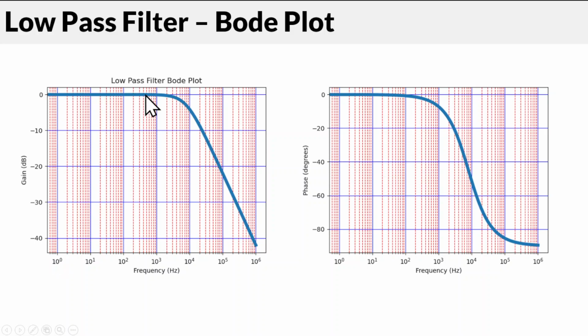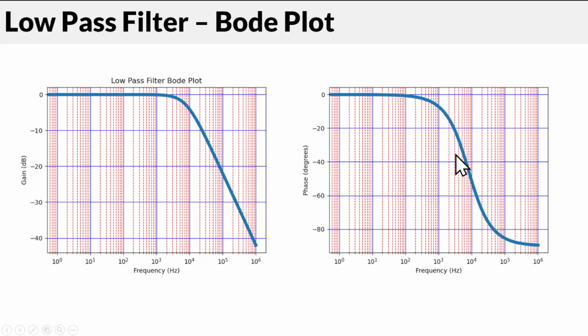Very little drop off, and then quite a steep drop off here. And that occurs after we've hit this 1 over RC frequency level. So the 3 decibel level is going to be somewhere around here. And it occurs at around the frequency, if you recall it was 7,000 something, where the frequency equaled 1 over RC.